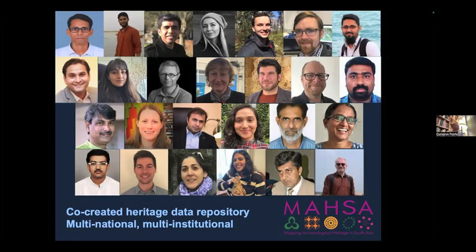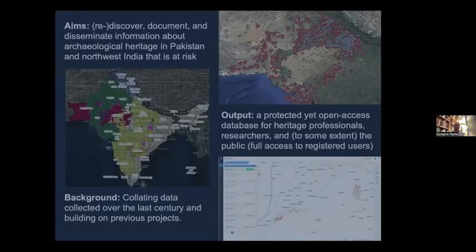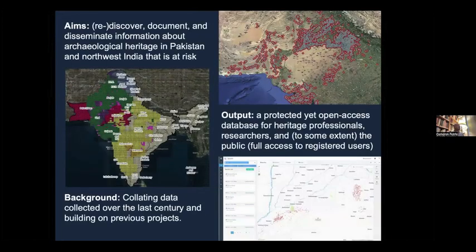But this is very much a co-created research project where we're engaging in the creation of a database of a big list of archaeological sites. So we're really setting out to, in a sense, document the known archaeological sites, but also to effectively rediscover sites that have not been documented before. And we want to collect that information and to share it with people that can make use of it. So we're collecting archaeological information about sites that have been recorded over the last century or so. Some have been known for even longer.